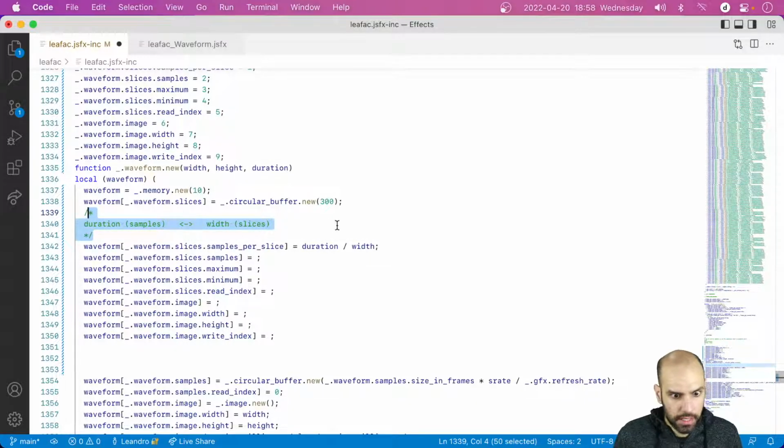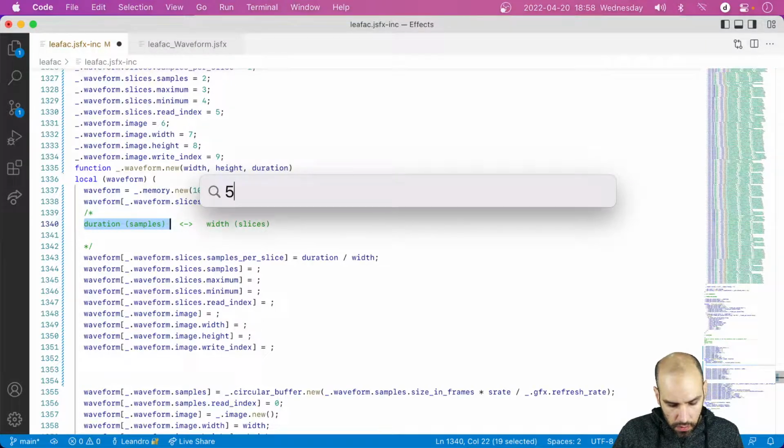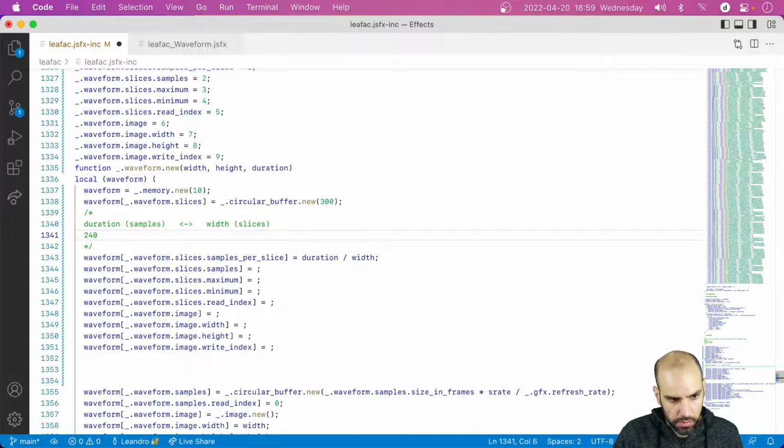Let's see if this makes sense from an intuitive perspective. Let's say that the duration is 5 seconds, and that is 5 times 48,000, so 240,000.